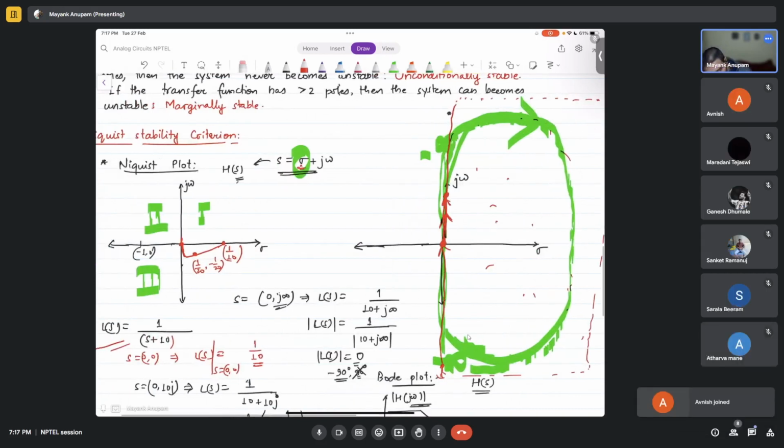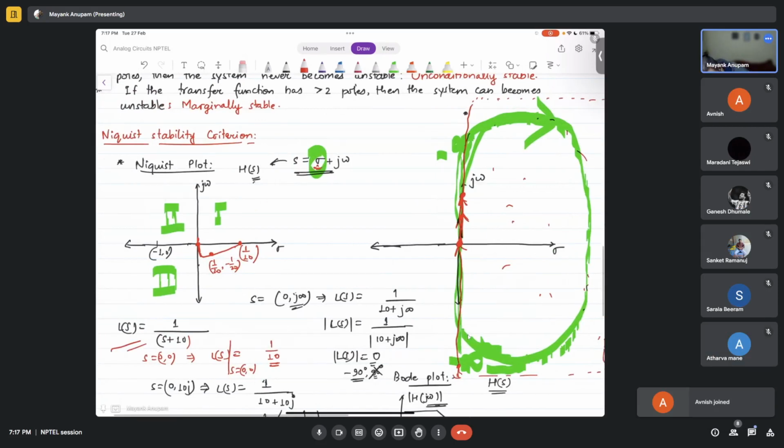And now when you move in this direction here, try to work it out, okay? You will see that you are moving in exactly this way. So generally it is shown by a dot like this. Okay, so this will be the plot. This is called a Nyquist plot. So this was the direction which we were moving in.